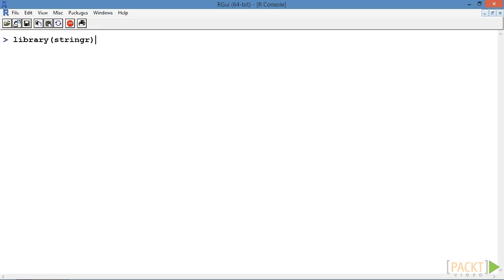The first task to perform with the string is to potentially remove any padding. This is because the string space 1, 2, 3, 4 does not equal simply 1, 2, 3, 4 without space. In the example shown, the string hello world has a space at the beginning and at the end of the word. From the stringr library, I can use str_trim to remove the white spaces. Just like this, and it returns the string printed.